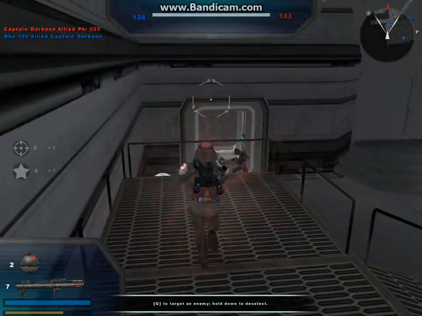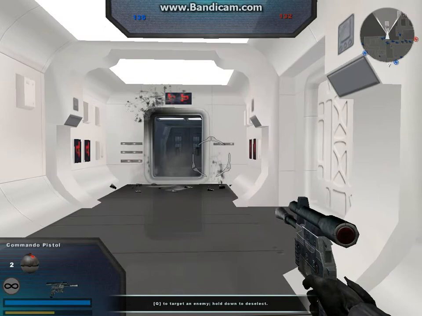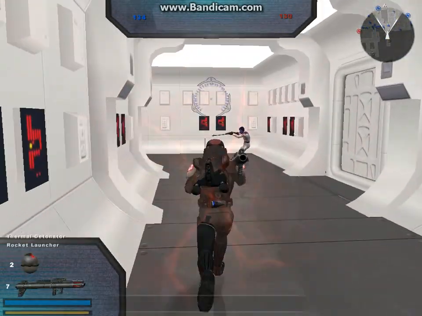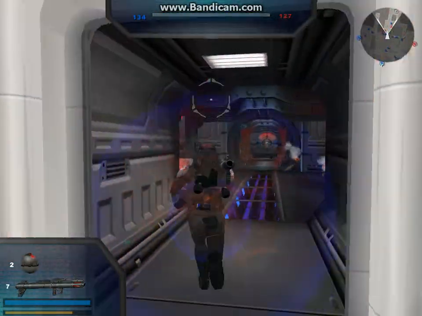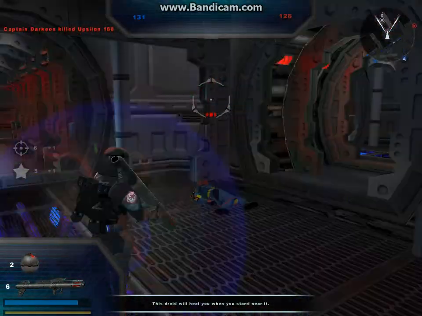Now the rocket launcher looks much like the droid rocket launcher, and this pistol actually looks like a rebel one. Mines, thermal detonators. So we will try to find a spot to fire off this rocket. And in close quarter combat maps like this, it's kind of hard to find those spots.